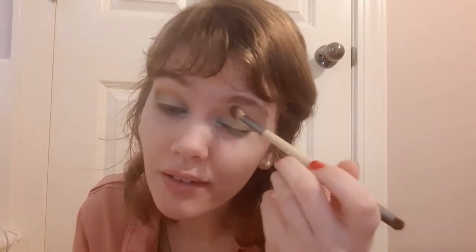I mean, maybe I just have low expectations, but I don't hate this. I don't like it, but I do not hate it. Now, going back with that crease brush, I'm just going to take the tiniest bit of that original transition shade, the camel. I mean the tiniest bit. I tapped in once and I tapped as much off as I could. I'm just going to go over all the edges and try to blend things out a little bit better.